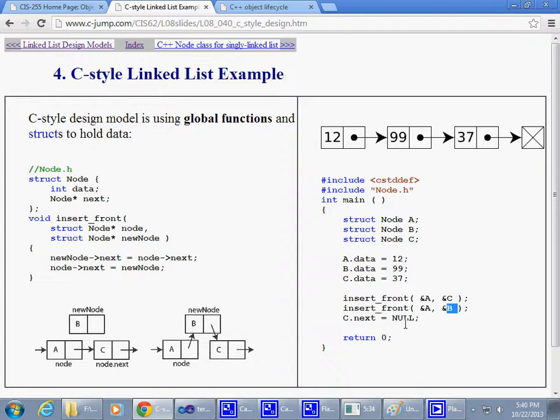So eventually, we're going to have a linked list. A pointing to B, B pointing to C, because that's what insert front does. In case A is pointing to C, then B will be nicely inserted right in the middle. Right? And so finally, to make things in good order, C next has to point to null. And we say, why don't you point to null, so that we have a nice ending.